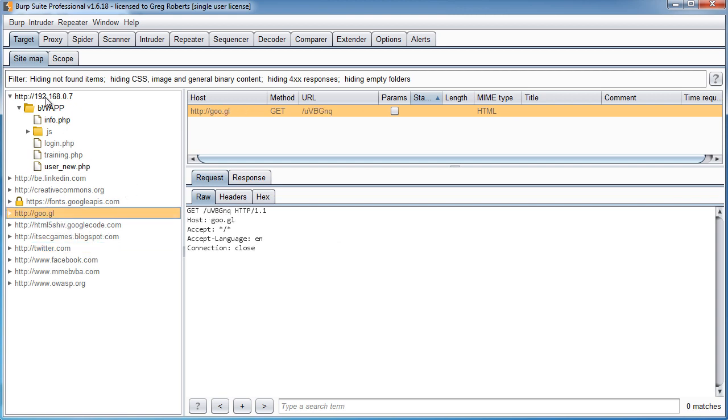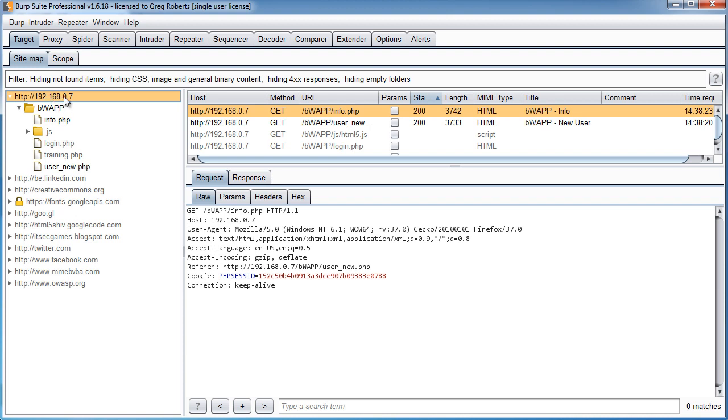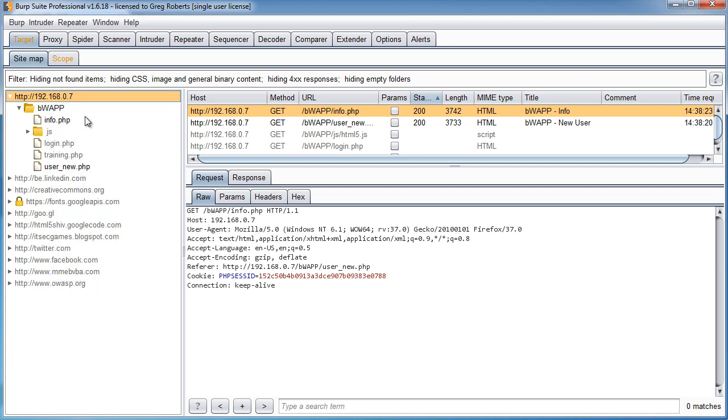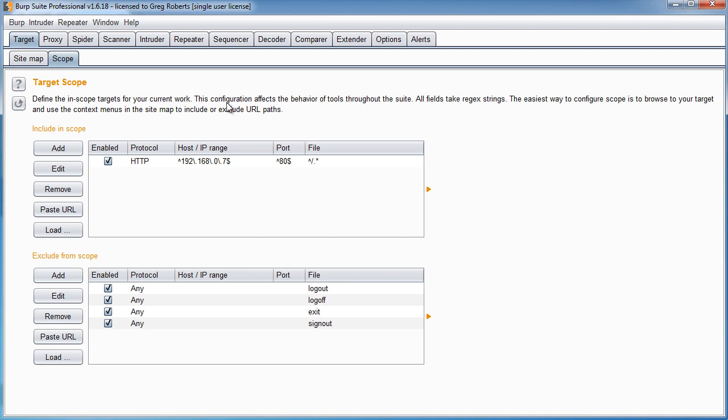Well, anytime we want to kind of clean this up, what we can do is we can define our project scope. In other words, it's our way of telling Burp Suite, hey, this is the part of the internet that we really care about, this website right here. It's actually really easy. If you right click the main root website, you can click add to scope. And now in your scope tab, we can see that you now have a project scope.